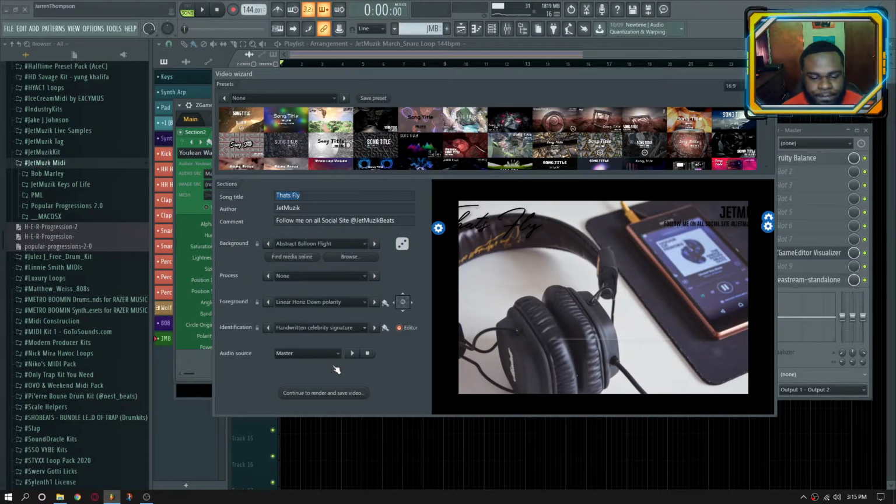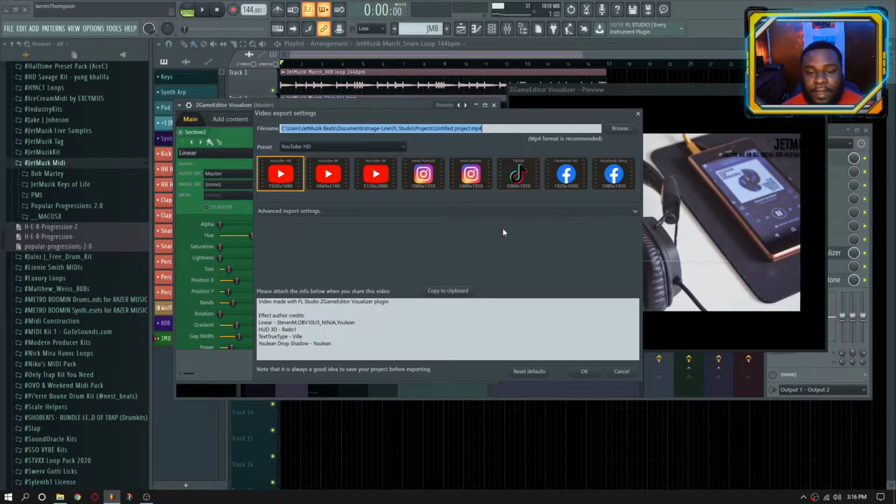So once you get done here, if there's nothing else you want to do, you can go ahead and continue to the rendering side of things. So click on that. Now at this point, remember that if you do have a beat in here, it does give you the option for that after this. So this is for your video solely. And so you have some presets, which is another addition or upgrade that is not in the 12 version, I don't believe. So you can correct me in the comments if I'm wrong on that.